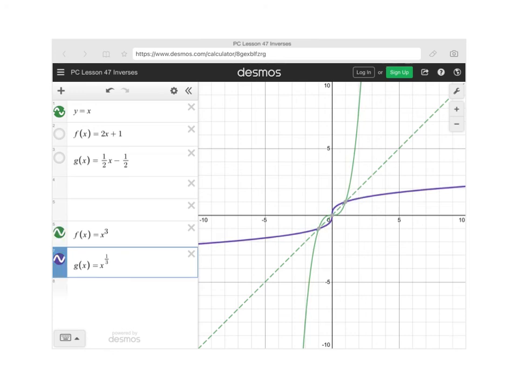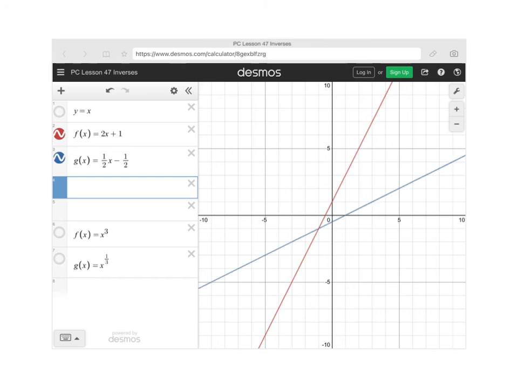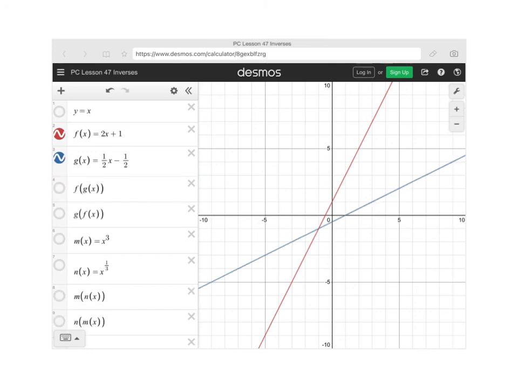So we can use that to our advantage, because if we are to calculate f of x and g of x, let's see what we get. So if I calculate f of g of x and I graph that, I see that's also equal to x. And if I calculate g of f of x, that's also equal to x. So both compositions of functions should give me x, and as long as both work, then we say those two are functions. Let's look at one more example.